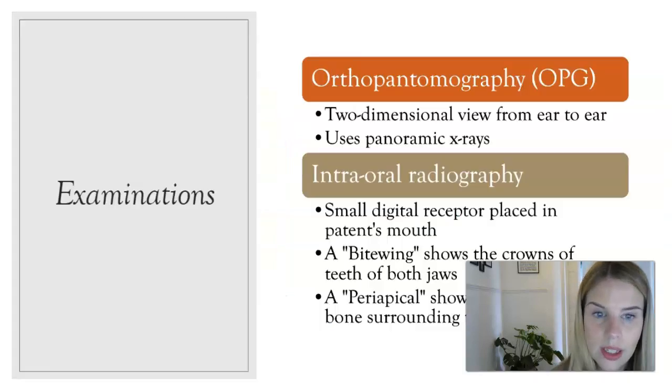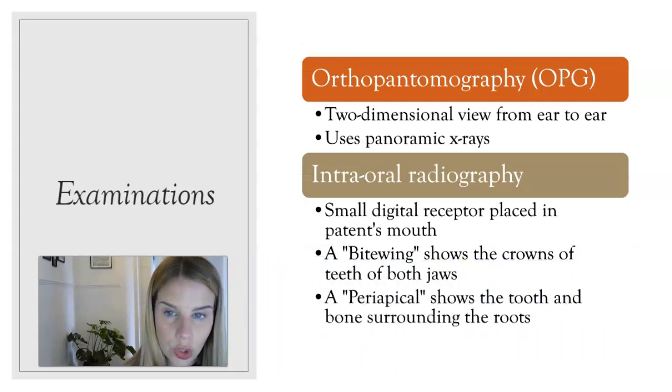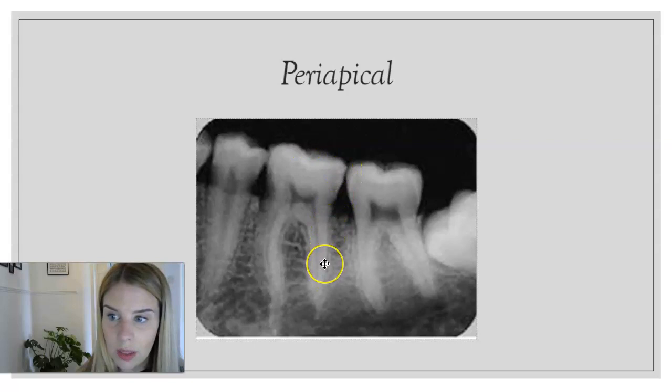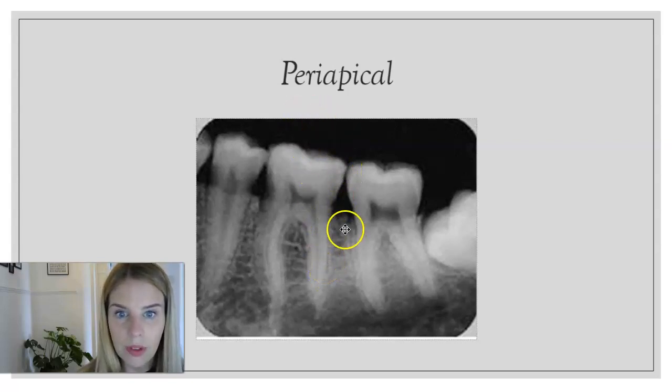And what that's going to show us is the tooth that's in question, but it'll also show the roots. Okay, so it's really good to look and see if there's any issues with the root of the tooth as opposed to just the main crown of the tooth. So you can see here, this is a periapical view, and you can see how much it shows of the tooth. So it's going right in, you can see the nerve coming down, and it's going right into the roots, down into the gum and the bone. So it's giving a really, really good image, a full image of the full tooth. But obviously if you compare it to the bite wing, you don't have the tooth above. So it's just purely for the one that's in question.